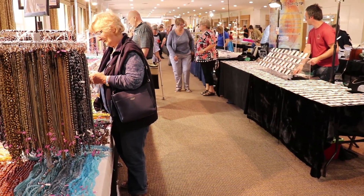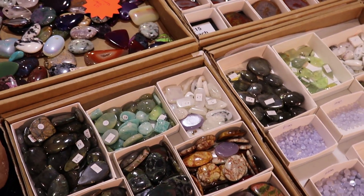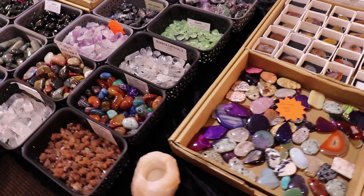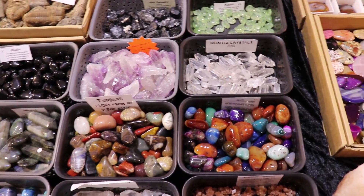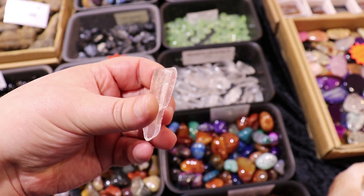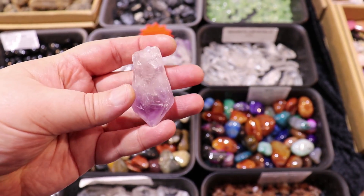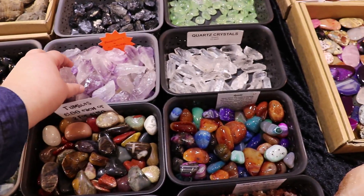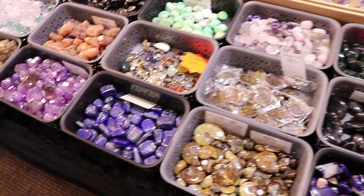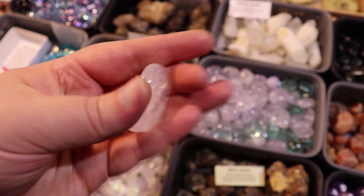As you can see there are a lot of different tables with many different kinds of things and you can pretty much get whatever you like here. For instance there are loads of these more natural stones within different gemstone types where they're shaped and polished but they're not necessarily cabochons or beads. They also have some meaning to some people, which I really like. I also tend to collect the more raw gemstones when I can. Just looking at this one table there's so much variety, and this was just the very first table.